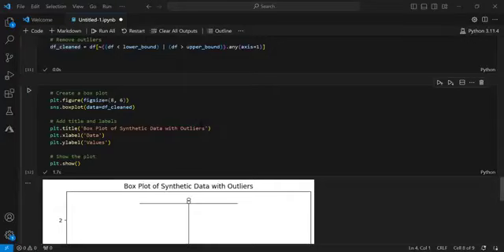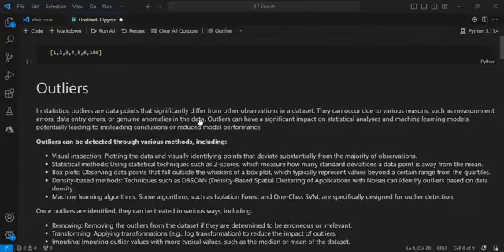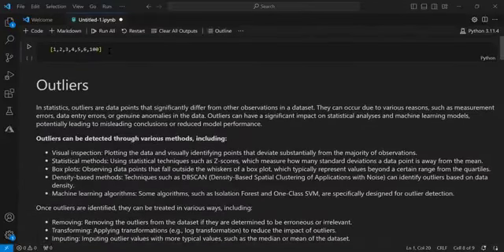I'll share this notebook with you all. Keep it as a reference for this outlier section, because you might get interview questions based on outliers. You might be asked what outliers are, how to identify them, what the interquartile range is, what Q3 and Q1 are, what the formula for lower bound and upper bound is, and what the techniques to remove them are. IQR is one such technique. If it comes to the IQR, how are you going to remove outliers? These are all questions you might get in your interviews.